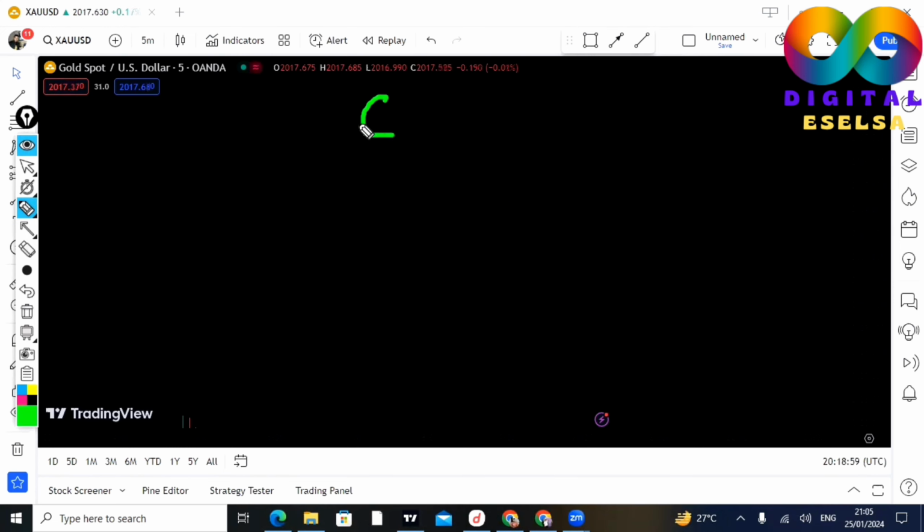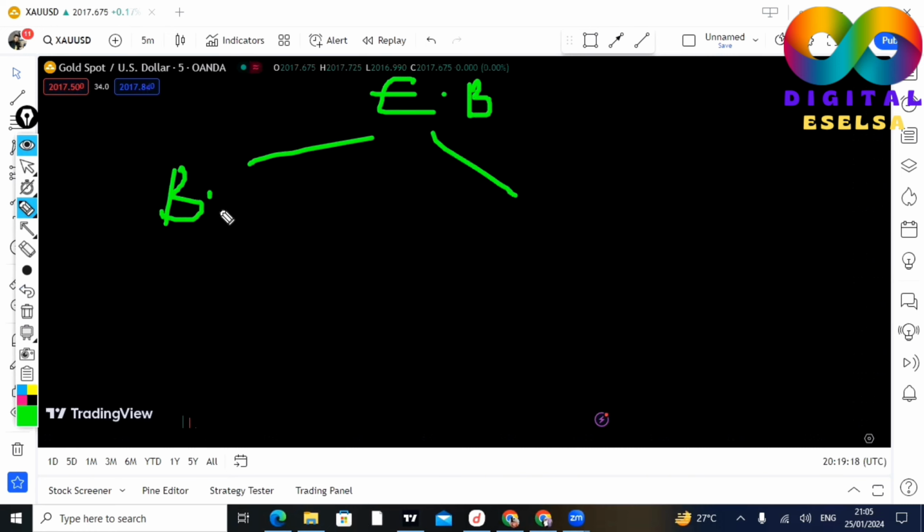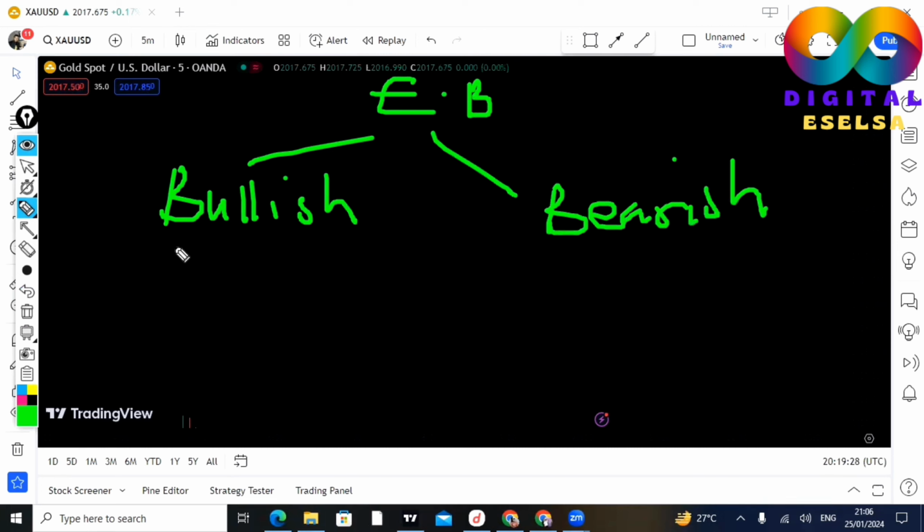That is why, in the engulfing bar candlestick pattern, let me just write engulfing bar candlestick pattern. We have the bullish one, the bullish engulfing, and we have the bearish engulfing. These are the two types of engulfing bar that we have. The term bullish engulfing comes from the fact that we want to buy. We want to make sure that before we buy, we would have seen a bullish candle totally engulfing a bearish candle. And before we sell, we should see a bearish candle engulfing a bullish candle.